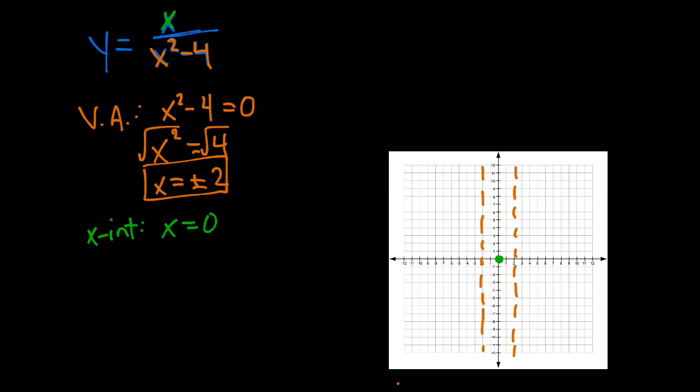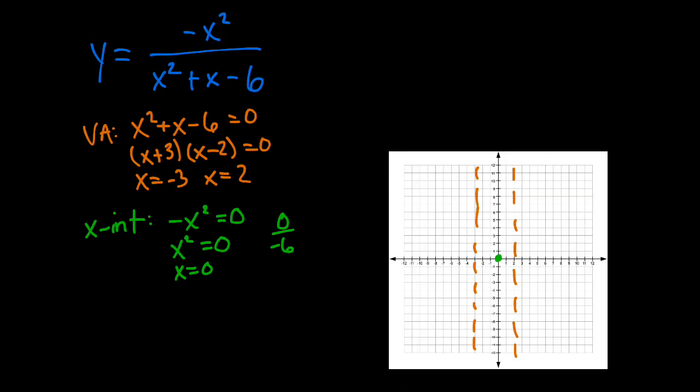For our next one, we have x over x squared minus 4. So again, the first thing we do is compare the degrees. We have x to the first on top, x squared on bottom. So it's smaller on top. I think that's our nicest case, because again, that just means that y equals 0 is our horizontal asymptote.